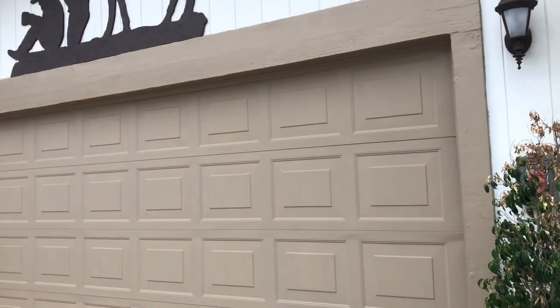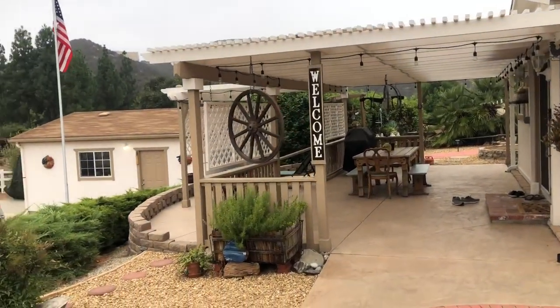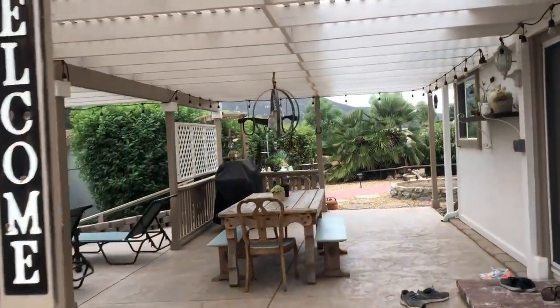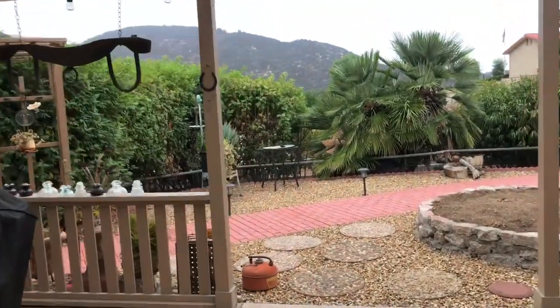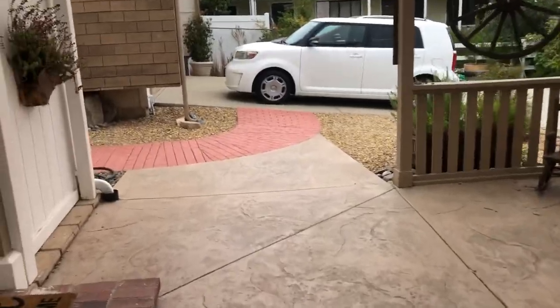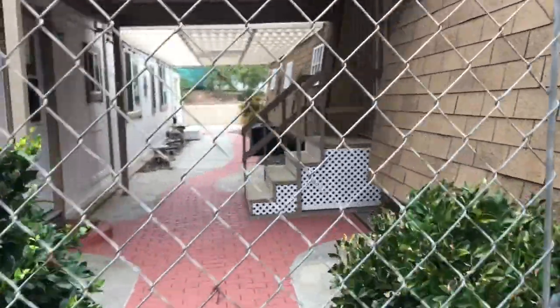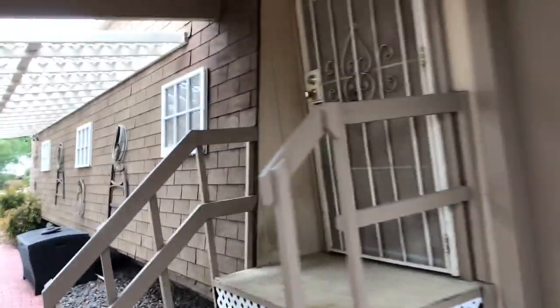Last but not least, I'll take you guys up on the porch here. This is the guest house and there's another shop right here. I can show you the front porch real quick - the view out from here is really nice. Then we'll work our way back through - there's another workshop right here, and then this is where the guest house starts.